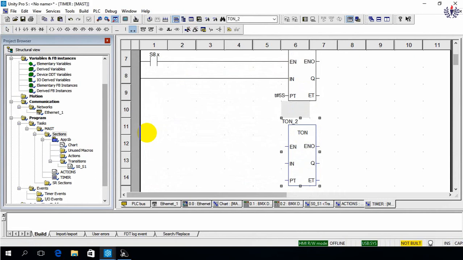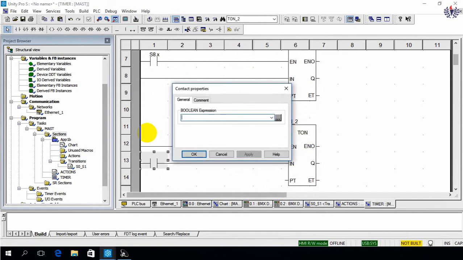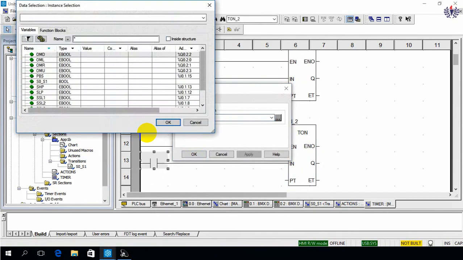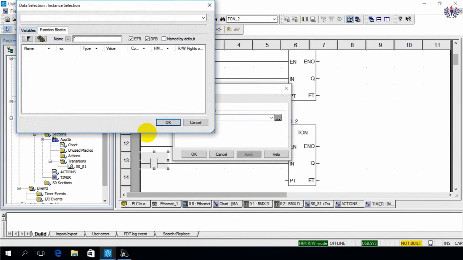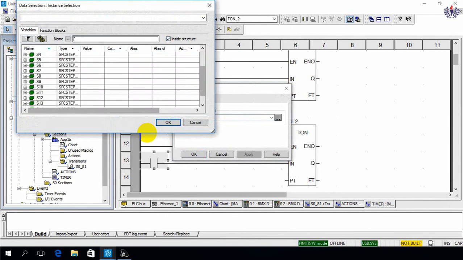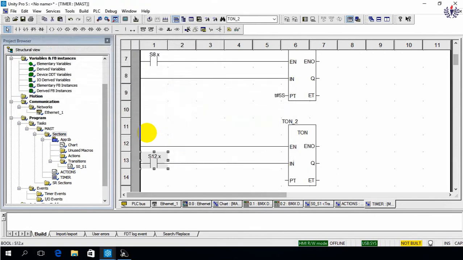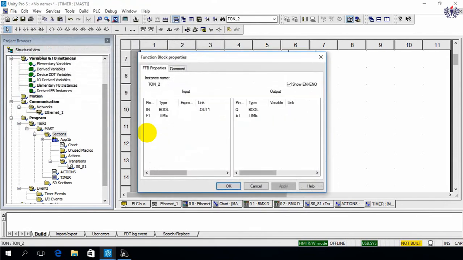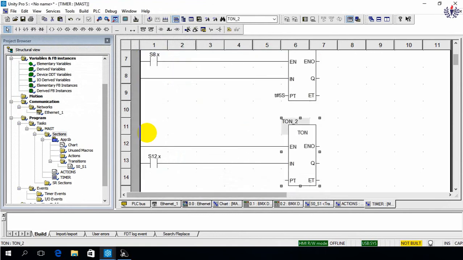So here I am going to connect the enable bit directly. So it is waiting in the step S12.x. So I am going to take the inside structures as S12.x. Fine, okay. So here I want to give the time delay. So time delay will be as usual 5 seconds. T is equal to 5 seconds.